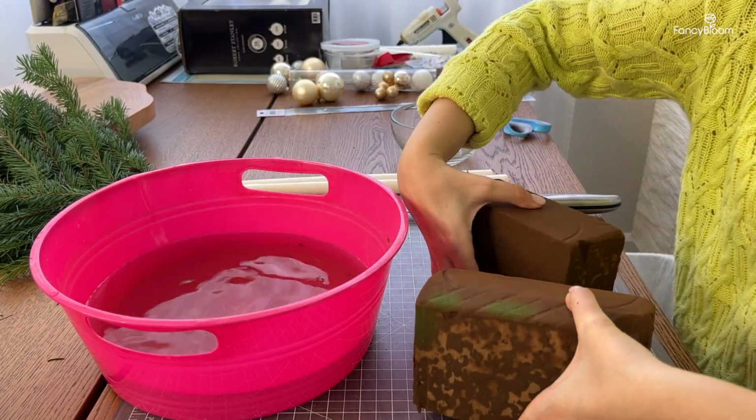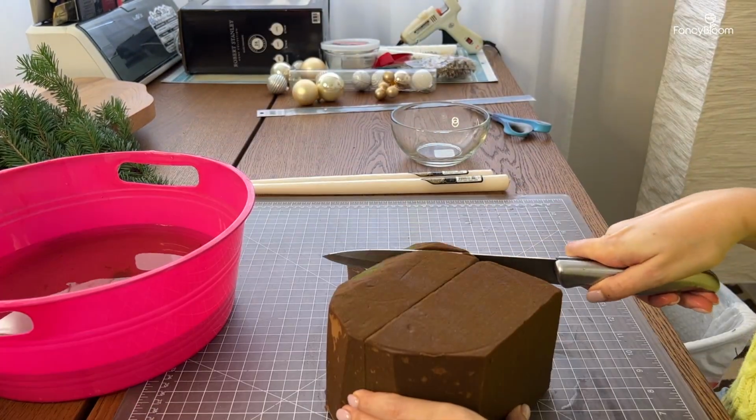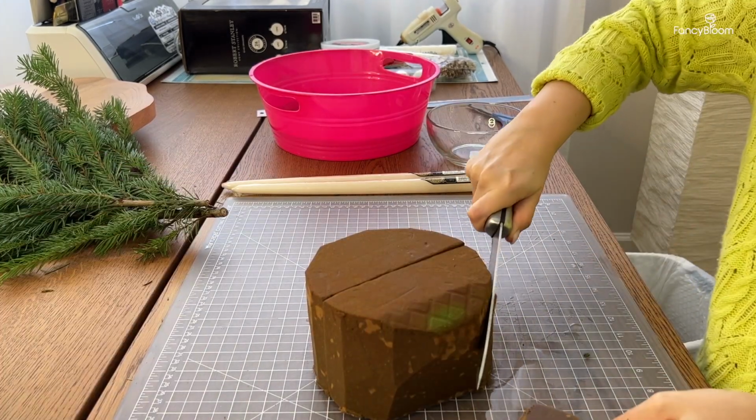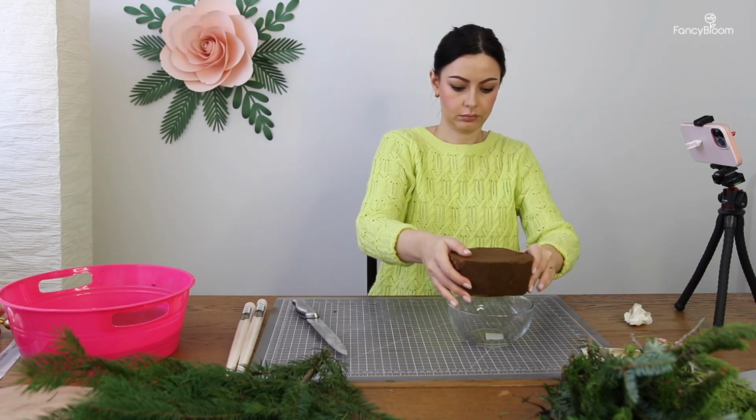So, long story short, I've been messing around with this foam for a while and tried to soak it with water in any possible way. And finally, I even managed to do it almost completely. But the lesson is learned: don't use the old wet foam.